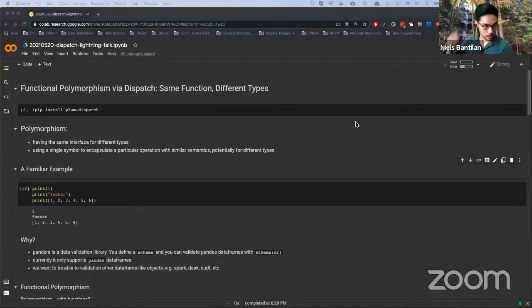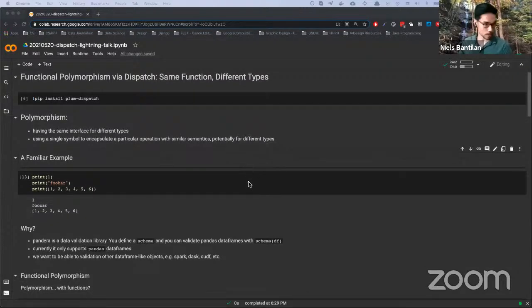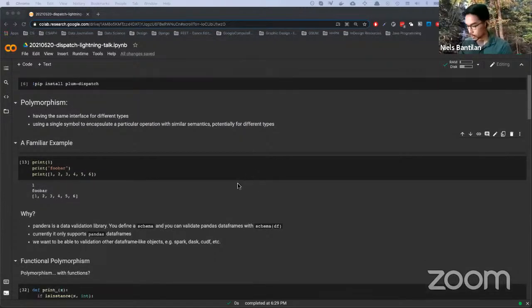So first of all, what is polymorphism? It's a broad concept that basically means having the same interface for different types, or put a different way, using a single symbol, like a function or a class, to encapsulate a particular operation with similar semantics, potentially for different types. A familiar example is the print function.